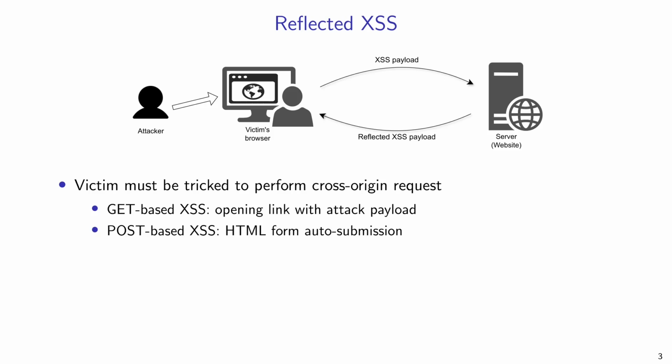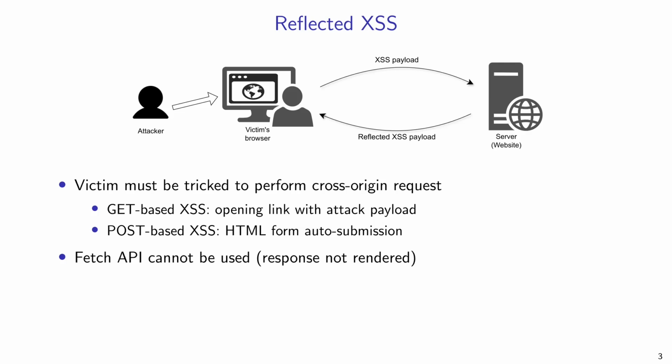In case of a POST-based XSS, the HTML form auto-submission can be used, so the attacker would have to set up a website that, when opened by the victim, would automatically submit the POST request to the vulnerable website. Note that the fetch API cannot be used here, as the response returned would not be rendered by the victim's browser. So, in contrast to cross-site request forgery, here it is not enough to just make the request. We have to make sure that the response is rendered by the victim's browser, as only the rendering of the attack payload will cause its execution.